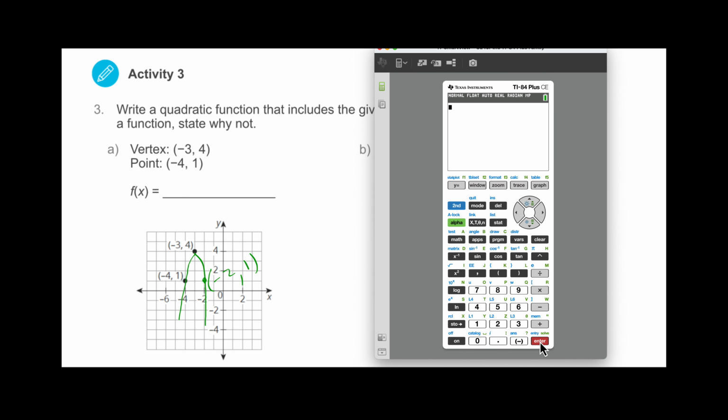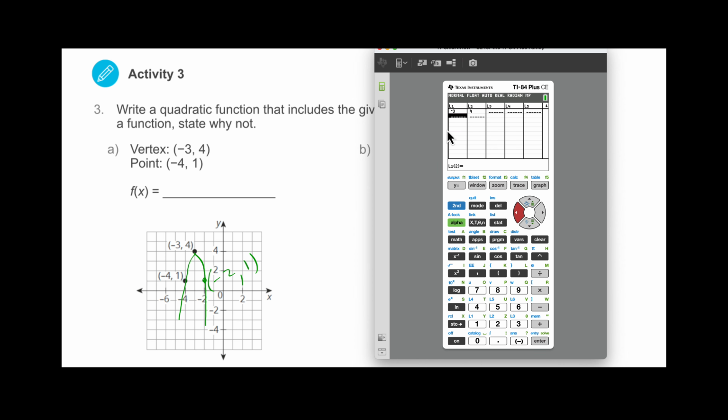So right now I'm going to show you how to put these points in the calculator. Pay attention here. Go grab your calculator. You hit stat and then enter. And we're going to put the x values of the points. So we have negative 3. The x value goes into L1 here. And make sure, I just made a mistake. I used a minus because I used my keyboard, but make sure you use the negative. It's negative 3. And then the corresponding y value is in L2. I'm going to put a 4. And these do have to match up.